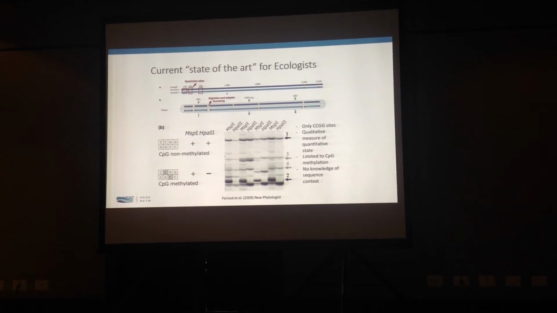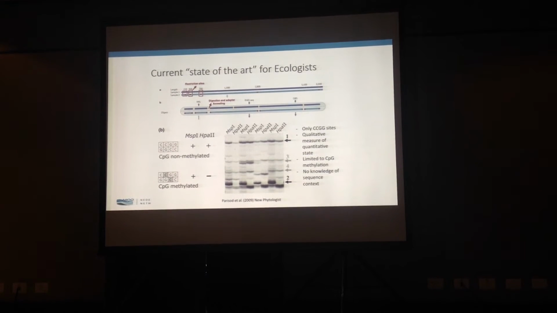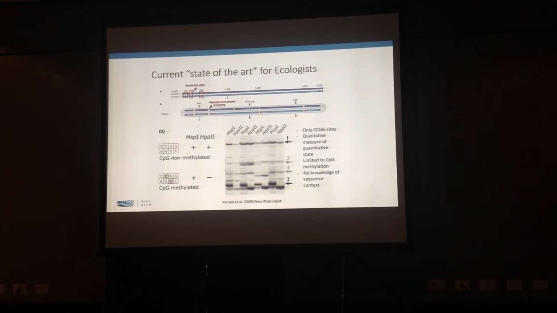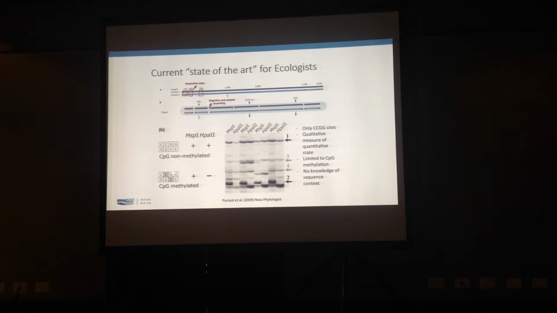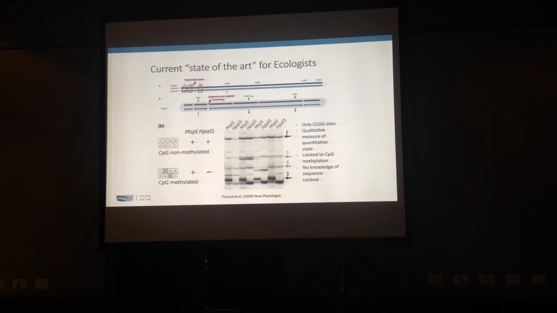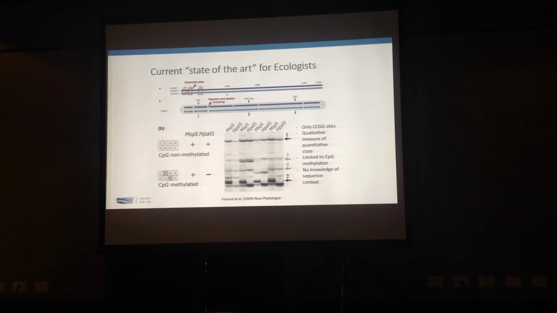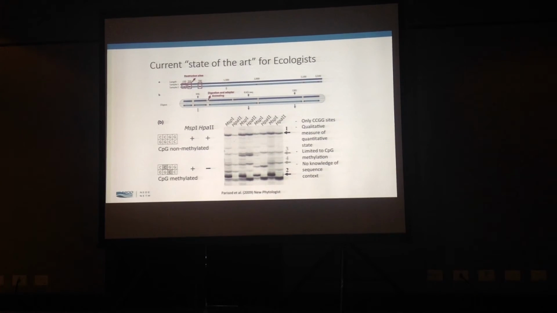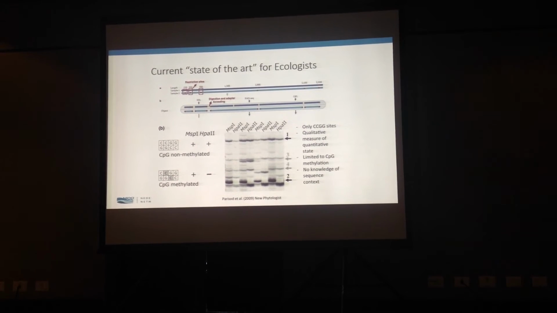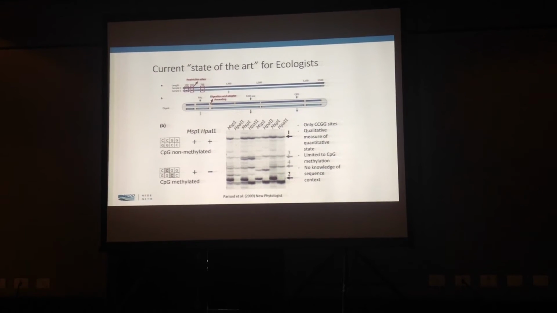What it does, basically, you have your genomic DNA, and you have some restriction site. You digest your genomic DNA at this restriction site, you end up with fragments. You put these fragments on the gel, and because you have a methylation-sensitive enzyme, this one is sensitive, this one is insensitive. When you have methylation, this one doesn't cut, yet this one does, and then you get this 1-0 binary pattern, which basically gives you a qualitative measure of a quantitative state and tells you something about CpG methylation at a number of anonymous loci throughout the genome.